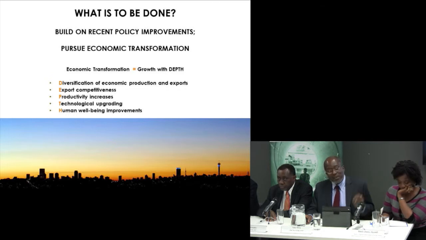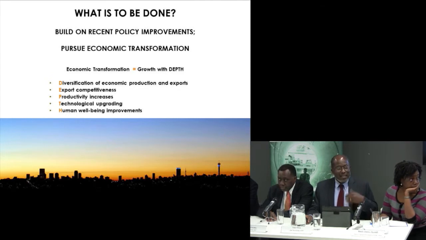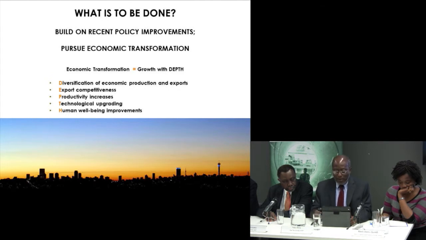That is to signify, we are very much aware that there's a lot more that goes into human welfare, but at least we're saying that people have good jobs that are paying them well. To a large extent, they can take care of some of these things, like healthcare, themselves. So there may still be other things that are important, but at least we think that's a start. So we say growth with depth.